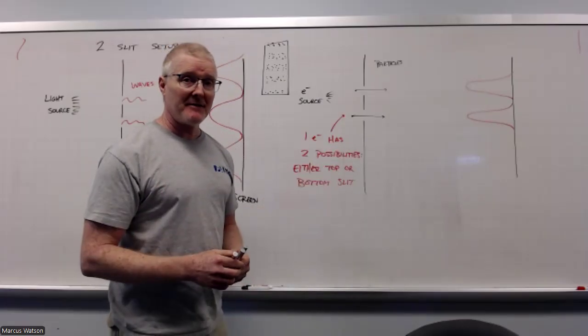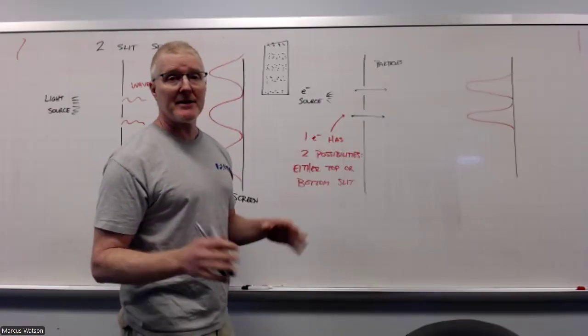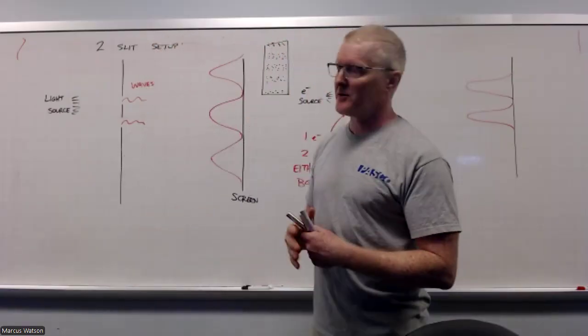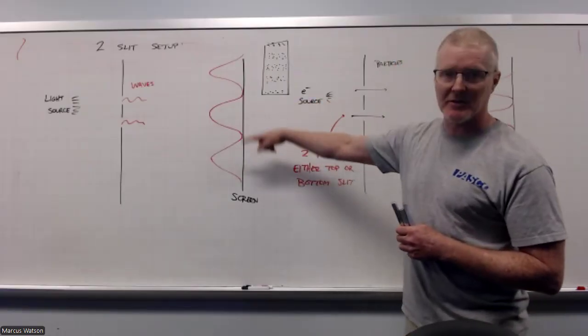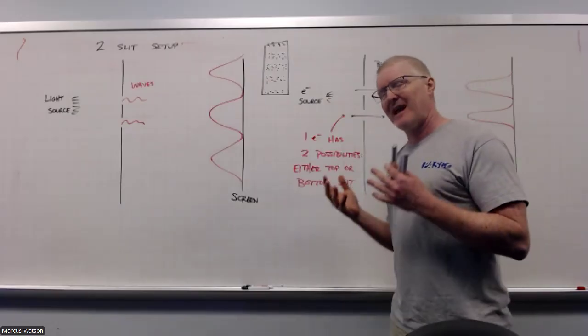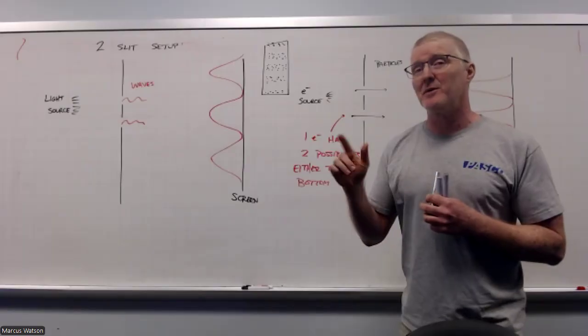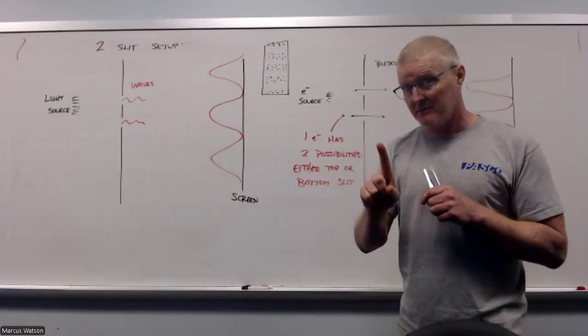Let's do this. Let's modify this experiment just slightly. Let's say that you're not really happy. And I don't mean that in general. I mean with this experiment, with electrons giving you this pattern. You're just not happy with that. That shouldn't be the case. How can matter have a wavelength? How can matter interfere? And it doesn't even interfere with other matter. It interferes with itself.